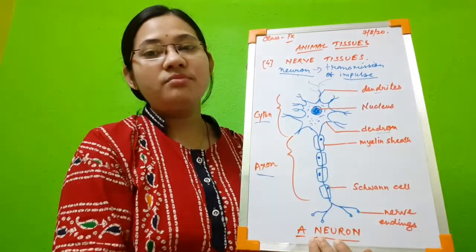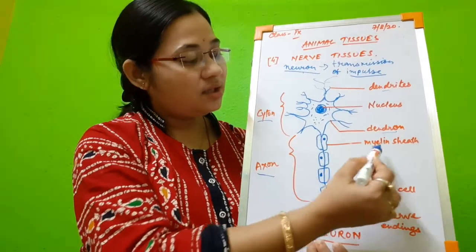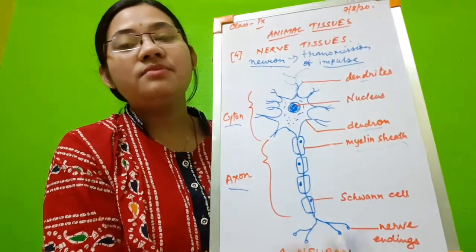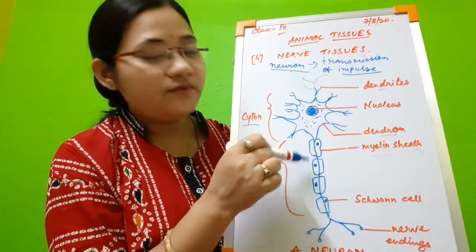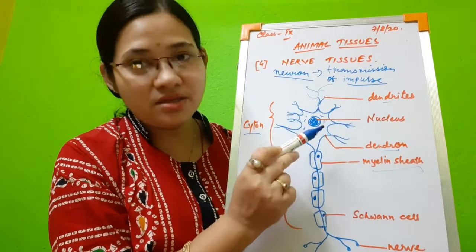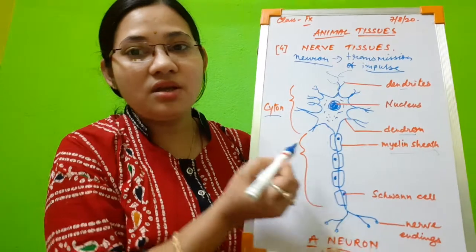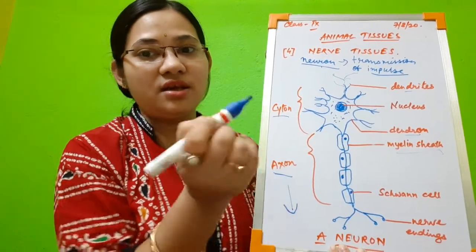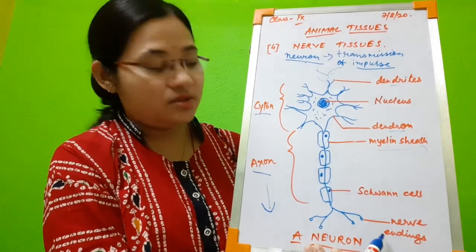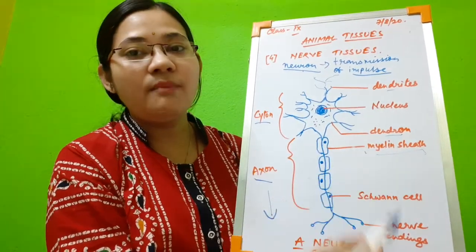Now this axon is again made up of certain parts, like the nerve tissue is actually covered by a sheath or protective covering that is called myelin sheath. Okay, myelin sheath. This myelin sheath covers the nerve cell or the neuron so that impulses are not scattered while they are being transmitted from the cyton to the nerve endings. So transmission of impulse actually takes place in this direction, that means from the cell body towards the nerve endings. So these are the nerve endings. Okay. Now, so it is covered with a sheath that is called myelin sheath.